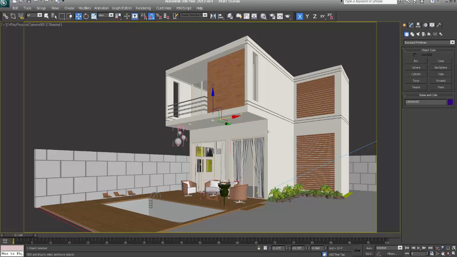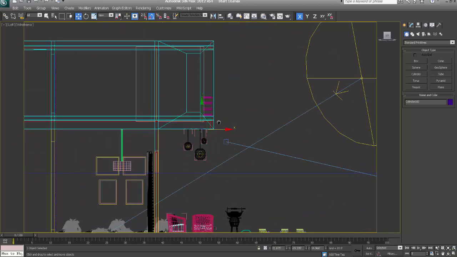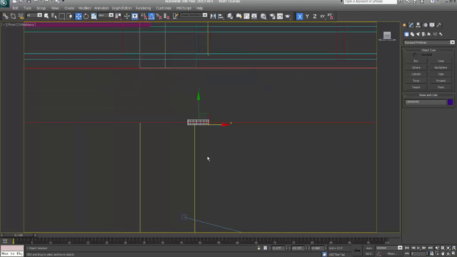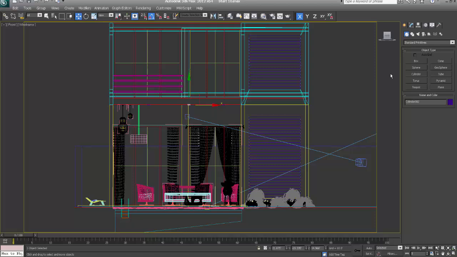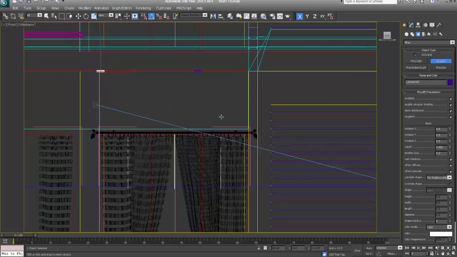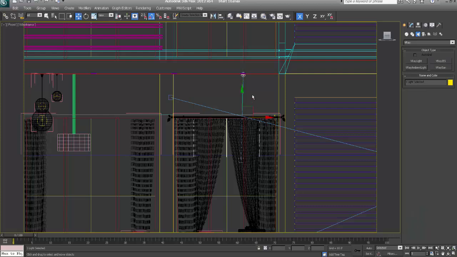Slightly we can see this, and now we'll add maybe a photometric or V-Ray IES light. Just say V-Ray IES. I'm comfortable with both the lights, photometric also and V-Ray IES also. Just filter it with lights.